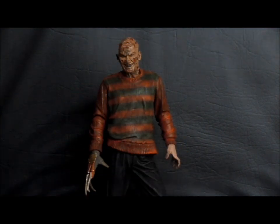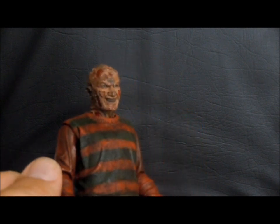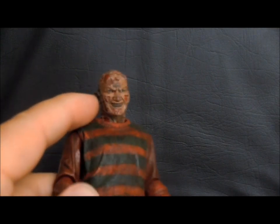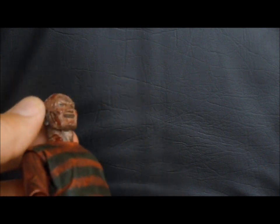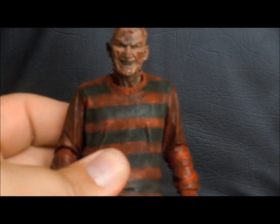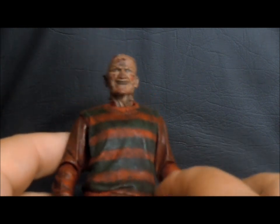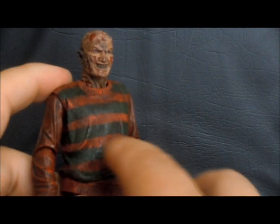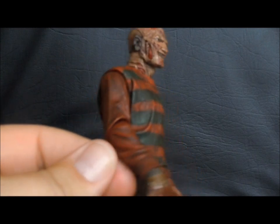Sculpting on NECA's version is, as always, pretty much as screen-accurate as you're going to get. Really nicely done figure. The head sculpt is spot on — all the tears and burns from the movie are there. The skin actually has a very nice texture to it. The ears are all burnt up and nasty looking, and the teeth are just sinister looking. Very well done. The sweater here is actually a separate soft rubber piece, which really surprised me, but it allows better articulation and probably allows them to reuse it in future figures. There are all the appropriate wrinkles, and the sleeves don't look like they're off a different figure.